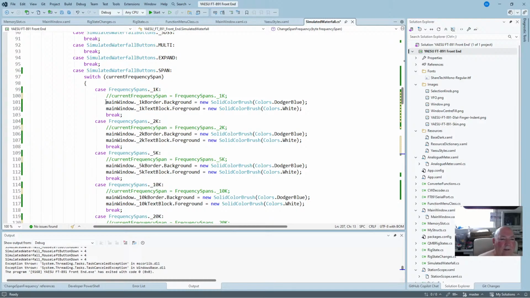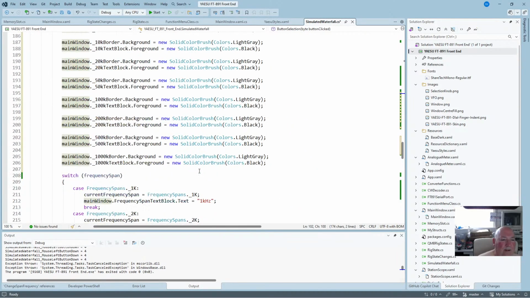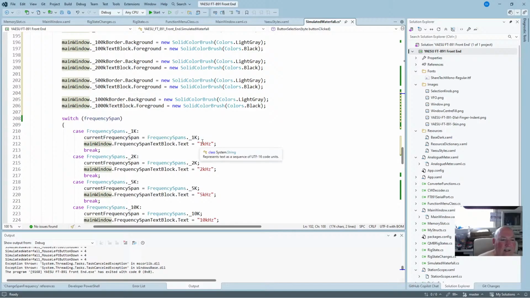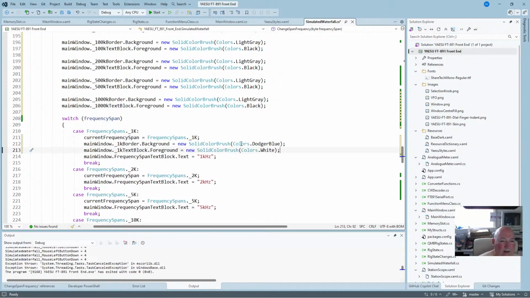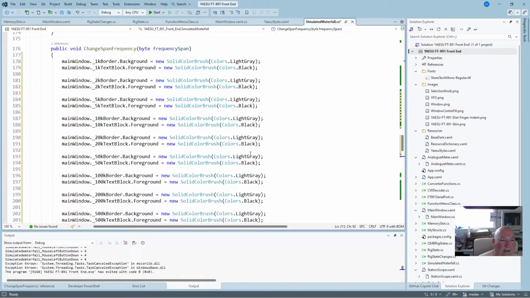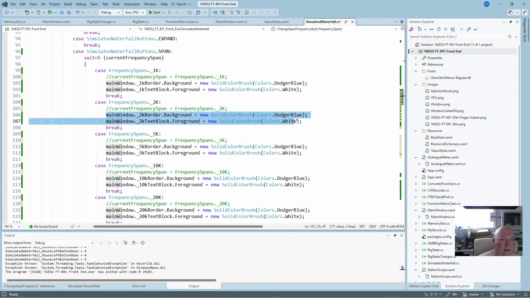So we're going to have to put this in down here. That clears it, and this selects it. So we're going to select, put the colour in there. Dodger blue, yeah, so there we go, right up here again. Get this one.